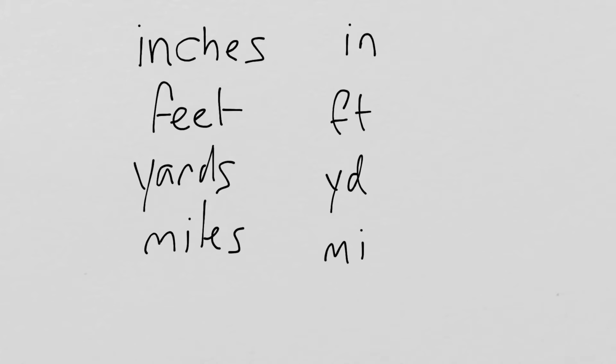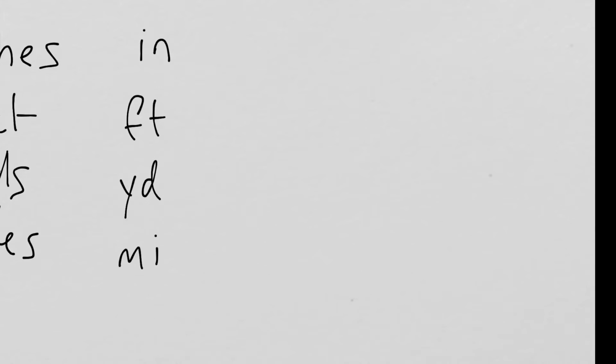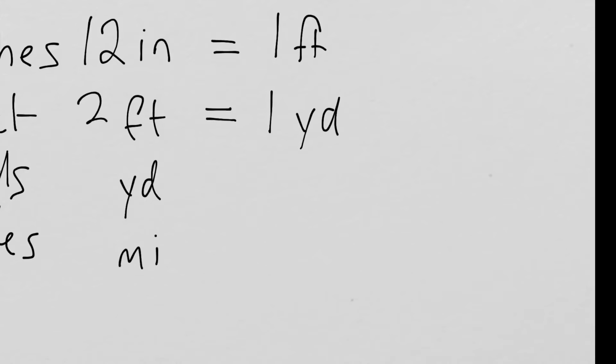So in order to convert between these, you need to know the ratios, or how many of one fit into the other. So if we take a look at inches and feet, if I say how many inches equals 1 foot, it's going to be 12. So you've just got to memorize that. There's no way to figure it out. It's just memorization. So that's the ratio. Now feet into yards. 1 yard is equal to 3 feet. Again, need to memorize it.